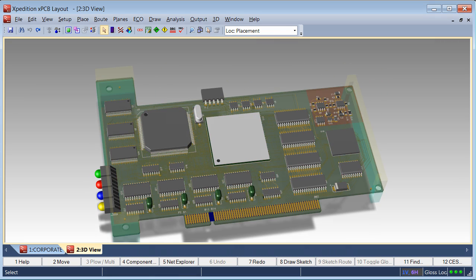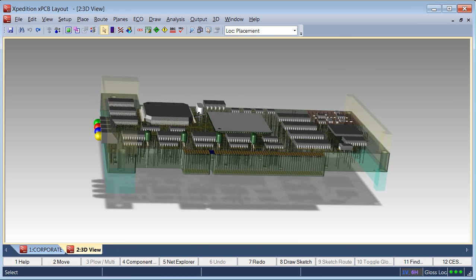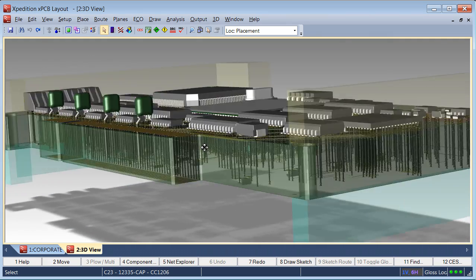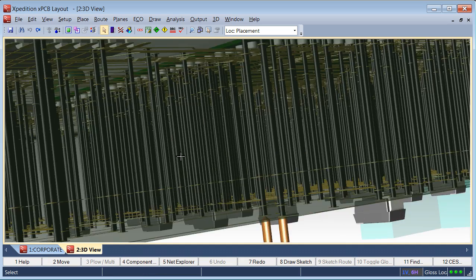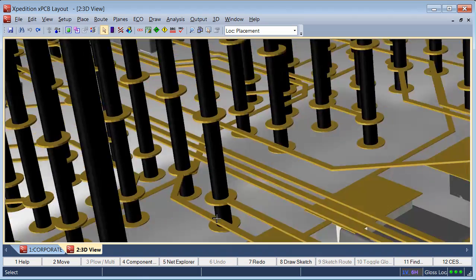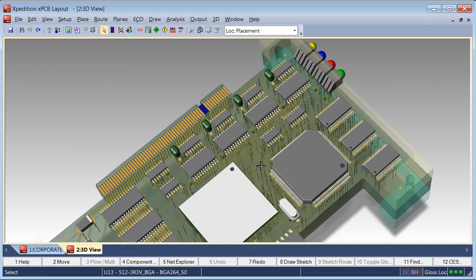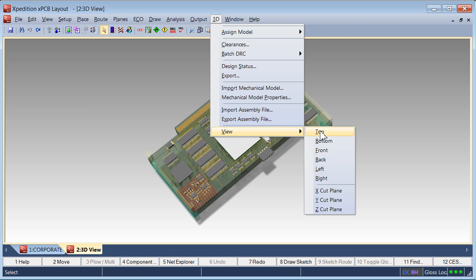Let's turn off the display of the solder mask and enable the traces and vias on the internal layers. By applying a Z-axis scale, it's easier to visualize the traces and vias on internal layers within the board. By zooming inside the board, we can visualize the via structures. By tilting and zooming out of the board, we can go back to an external visualization of the PCB solid model. We will choose the top view and fit the board.